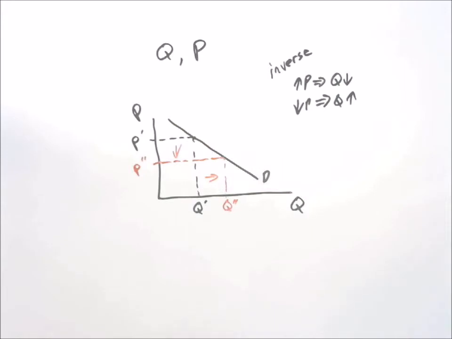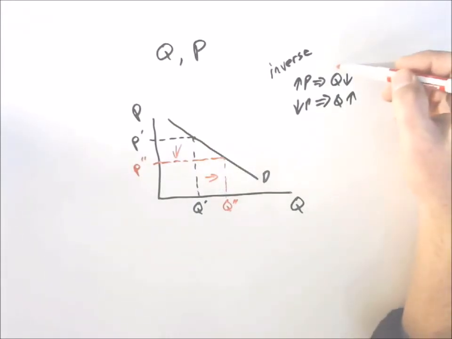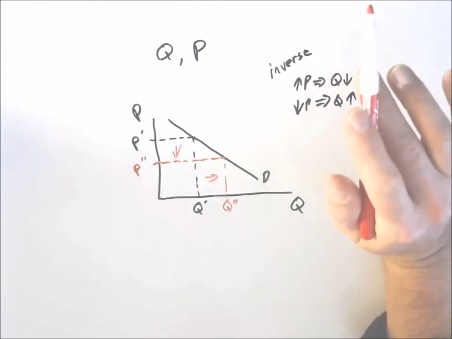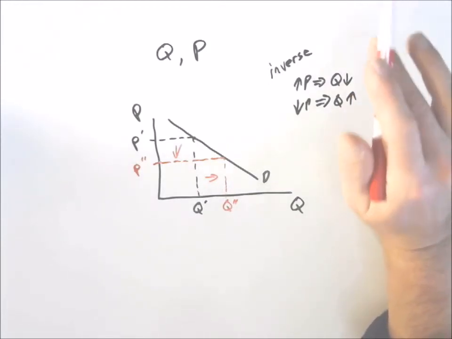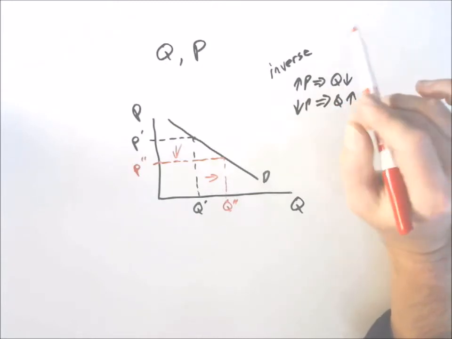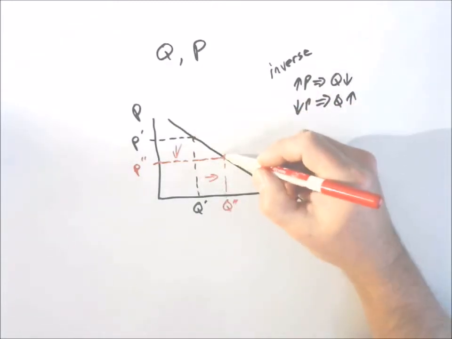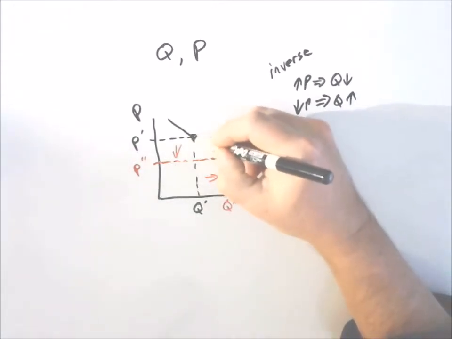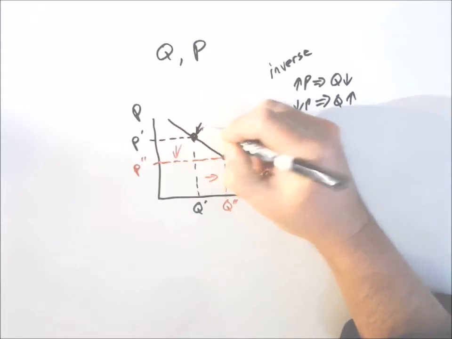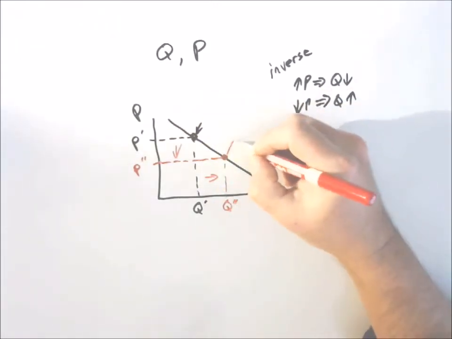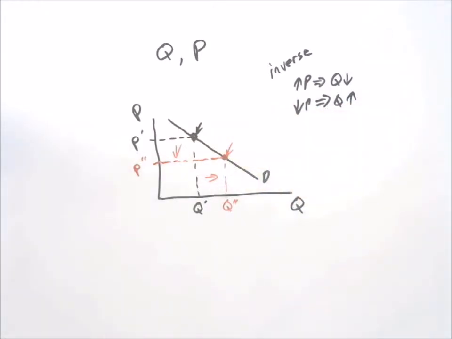This is important because we've just modeled demand, and common sense demand as well. It has the dynamic that prices and quantities are inversely related, but we have also just modeled the concept of quantity demanded and how it's different from demand. If you remember in the last video, quantity demanded was one point on this curve. So quantity demanded at P prime is Q prime. Quantity demanded at P double prime is Q double prime.